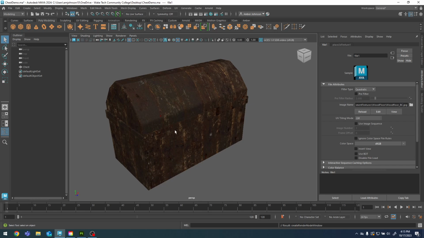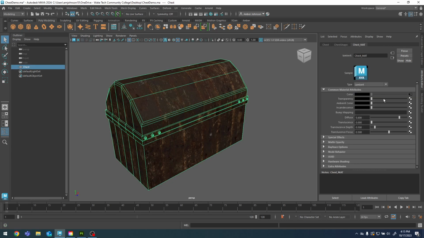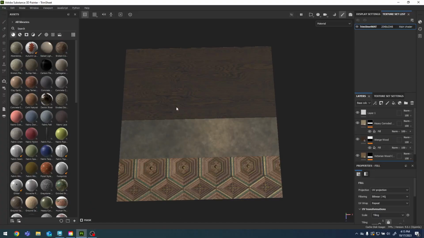So before I put this on, that material just had on it that reddish color, and that's fine because materials don't necessarily need textures, but a texture needs a material. We can have a texture for our color. If we go over to Substance Painter, we can see all the different textures that we usually use. That's why this is called texture set. We do our texture sets.